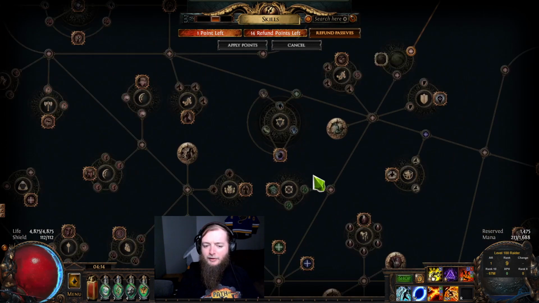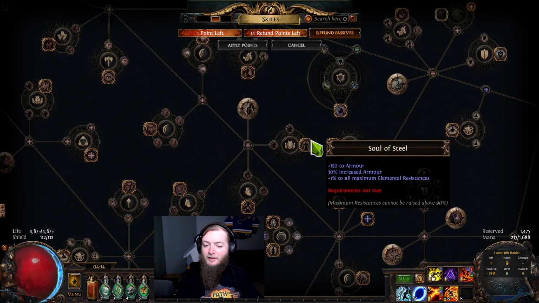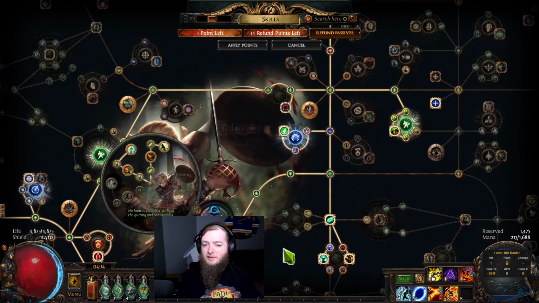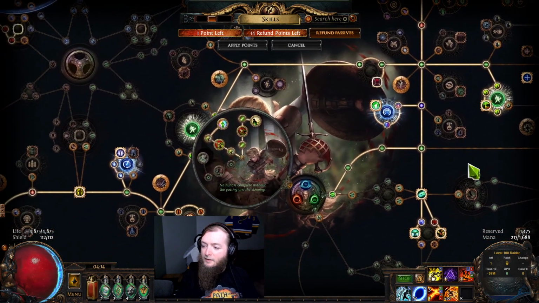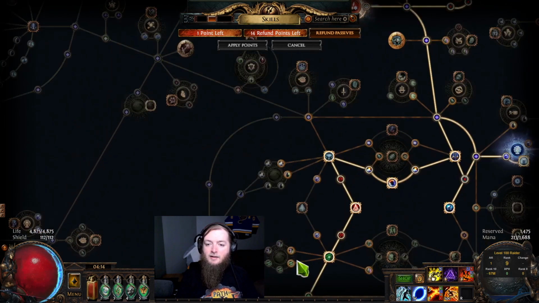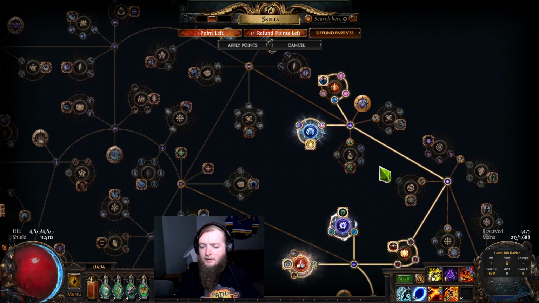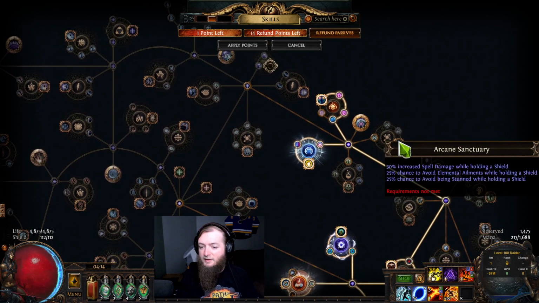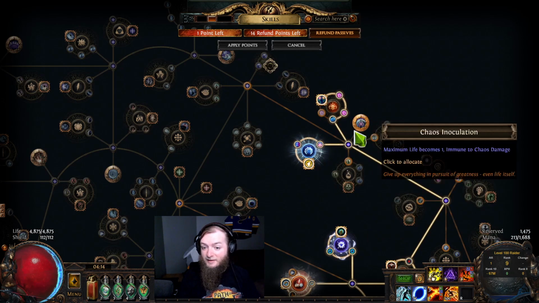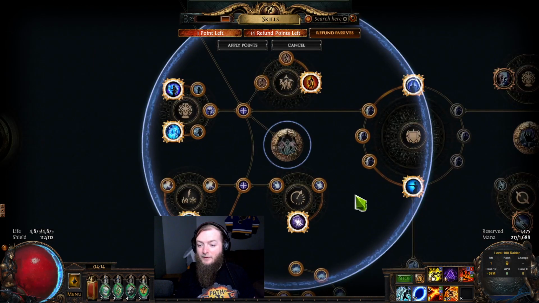So the clear best case scenario, maybe an Unwavering Stance or something, or Imbalanced Guard, you can get the extra resistances, and then maybe there's something like Supreme Ego that would give you access to charisma, mana reservation efficiency, and things. And then the other big one is Chaos Inoculation. So this gives you also access to mana reservation efficiency, gives you a really nice shield node, as well as Whispers of Doom. And you can just socket this in any full socket anywhere else on the tree. But this one is extra special.